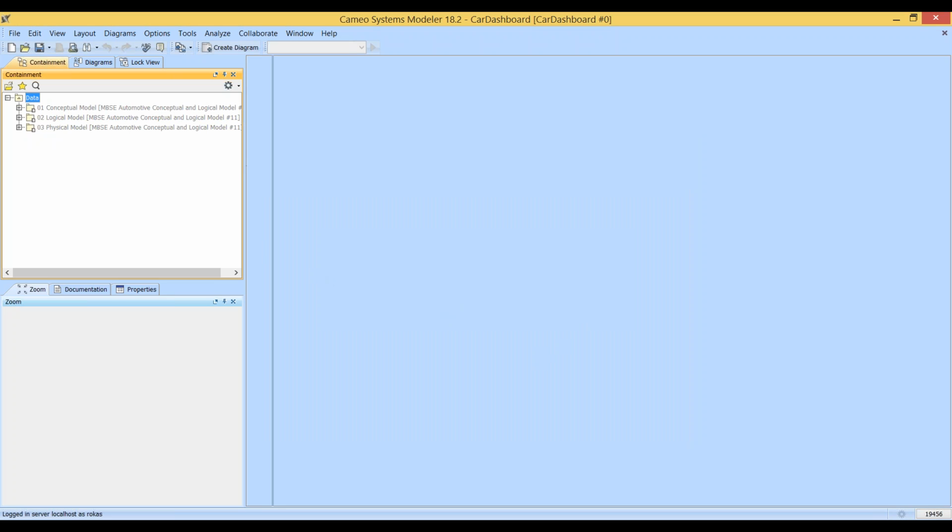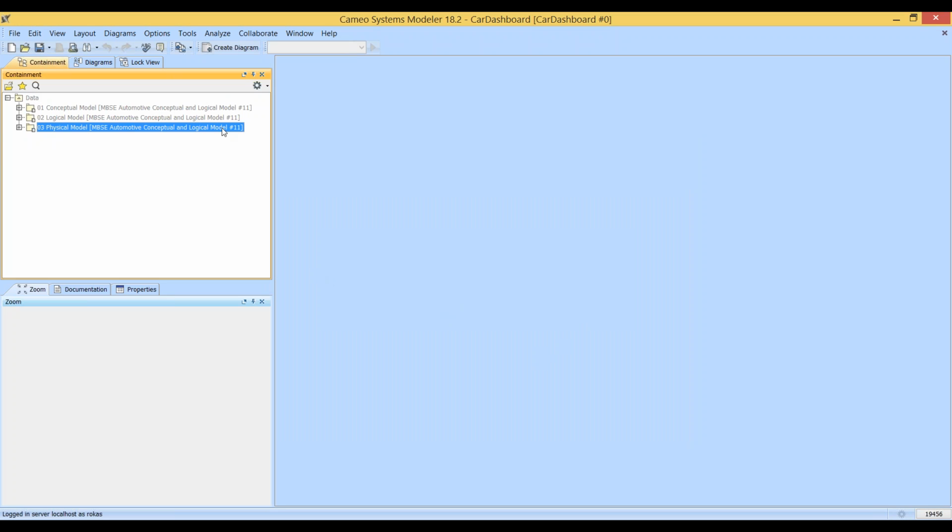By the way, you can see that I have added a project which has version number 11. There is also the possibility to say that no, I don't want version number 11, I don't want the latest version. Let's say I want the version which is approved, so it has the tags.